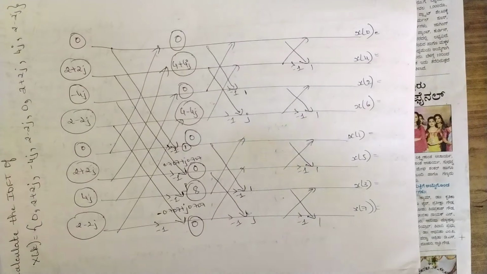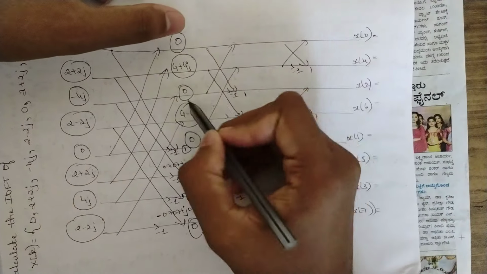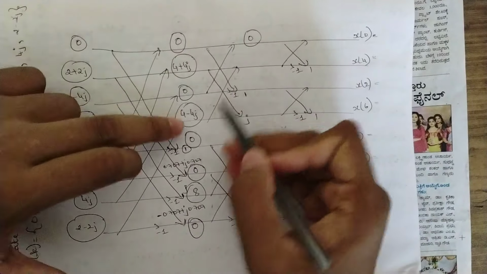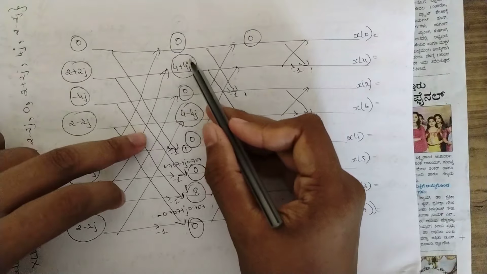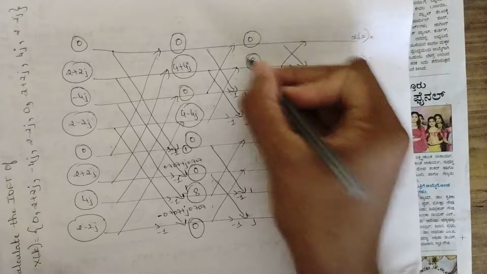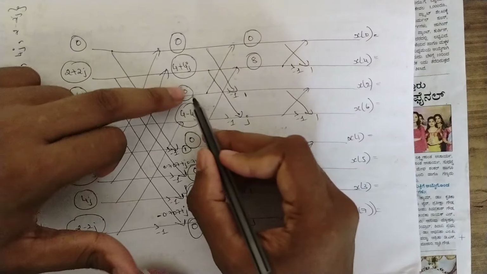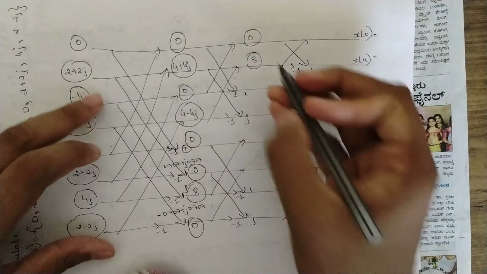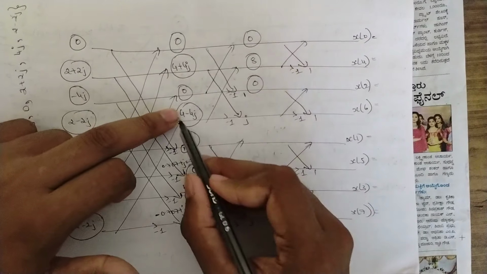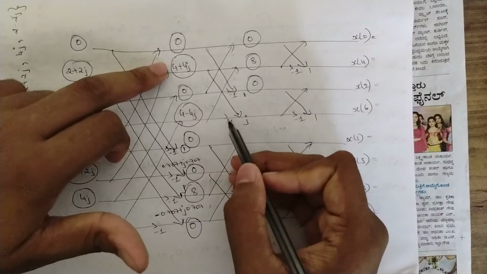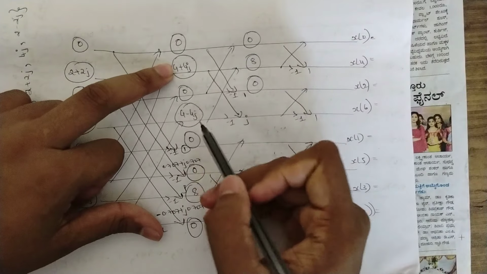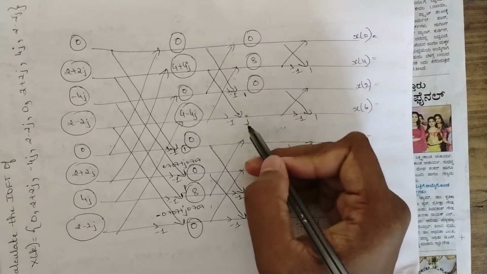So now let's get to the second step now. 0 plus 0 is 0. 4 plus 4j, 4 minus 4j, that is plus 4j minus 4j would be getting cancelled, and 4 plus 4 is 8. Okay, then we have 0 into minus 1, 0 and 0, so that is again 0. 4 minus 4j into minus 1, that is minus 4 plus 4j, and here we have 4 plus 4j, that is minus 4 plus 4 would be getting cancelled. 4j plus 4j is 8j.